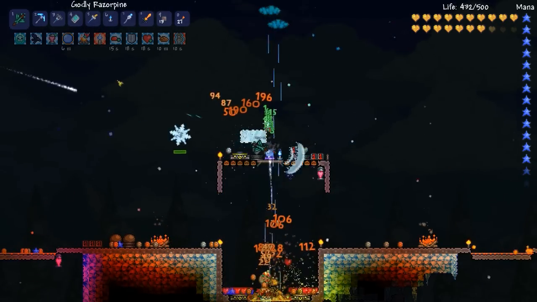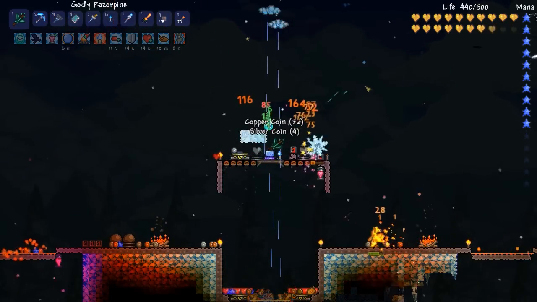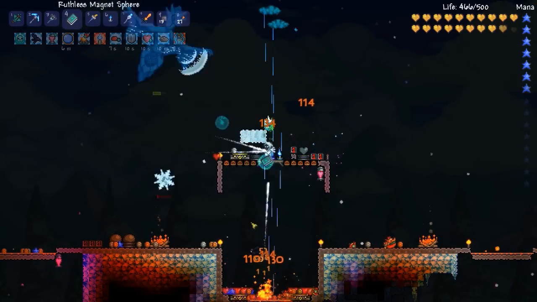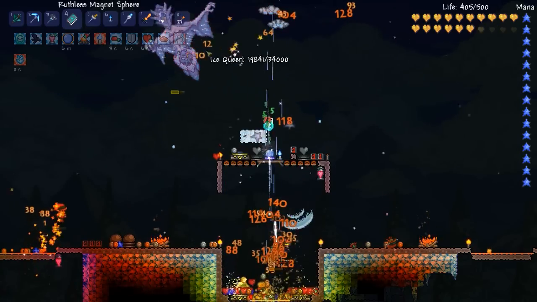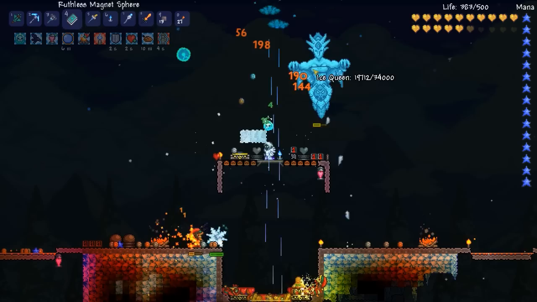Okay, great. And then I'm trying to shoot at the Ice Queen as she flies around with the Razor Pine, because I imagine the Ice Queen is going to be a bad guy who I want to get as much DPS on as I can. And I think at some point she flies around in a circle and comes and tries to kill me. There we go.